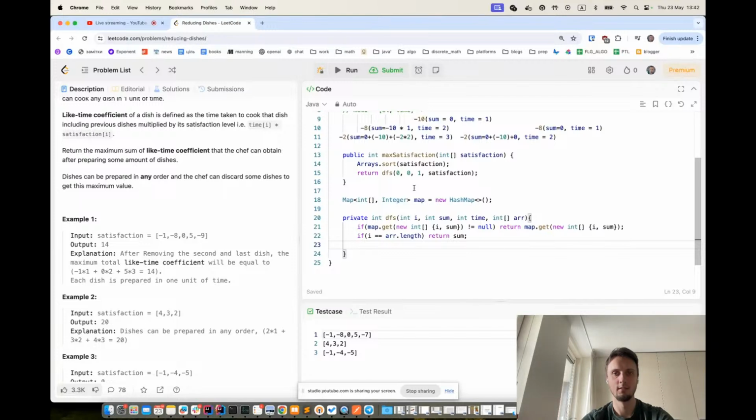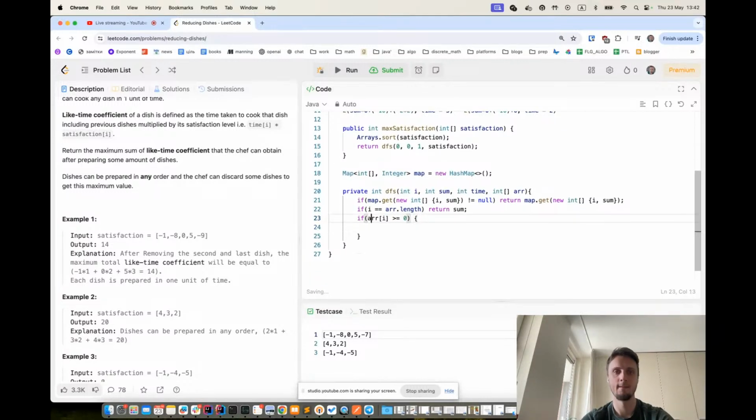Then we should decide if we are taking it or we are not taking it. So we take our current element, array R I is greater. Should we take 0? I think we should take equal to 0. And we have int result.